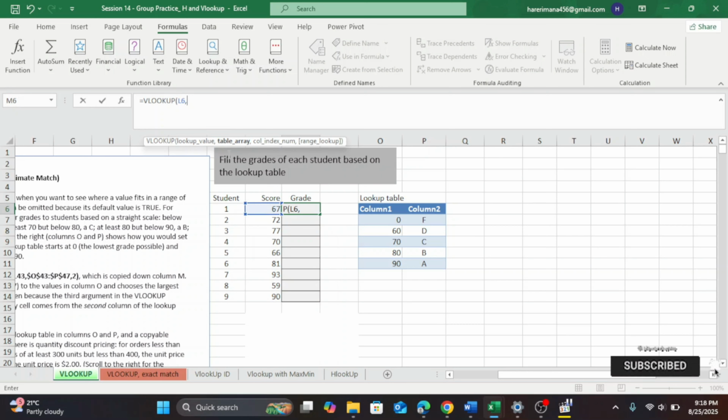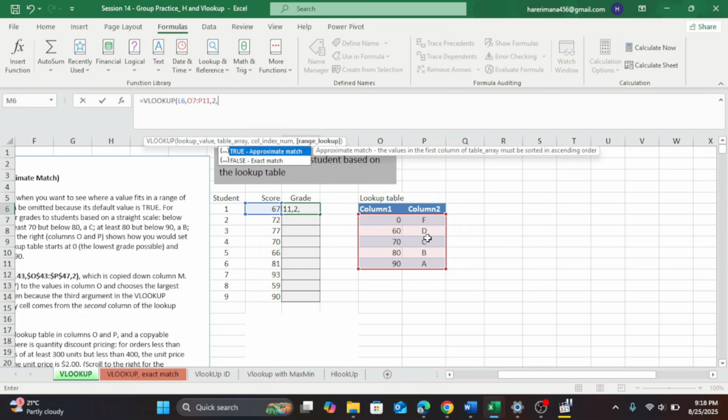In which table array am I looking up this value? It is this one. And as I told you, the lookup value must be in the first column of the table array. This column here is about score. Then the column index: I want to retrieve the values within this column, 1, 2.